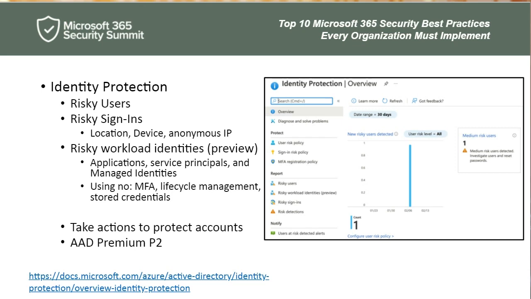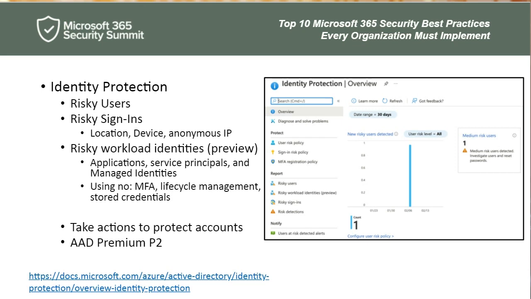And then once it flags it, you can also take actions. You can say, let's go enforce MFA. Maybe MFA isn't always on. Maybe you're in that boat. Maybe you want to say, as soon as you detect that risky sign-in, let's just block that user's login. We don't even want to risk it. Risky sign-ins can go in and perform those actions based on that risk detection level, and you can set the detection level, low, medium, or high, and take those actions based on that risky sign-in behavior. I threw a couple of other ones up there, devices, anonymous IP addresses. There's a set of conditions that Microsoft has determined that constitute risky sign-ins.